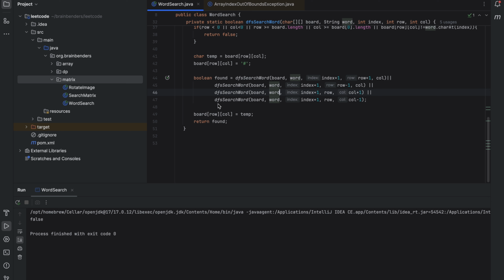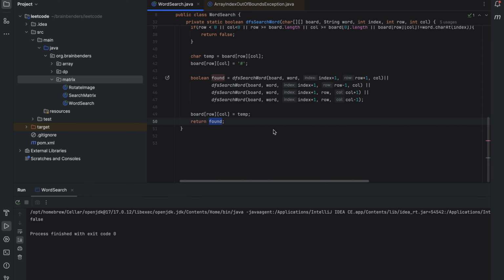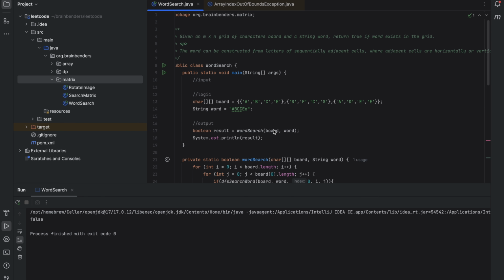And then line 49 restores the original character in the cell after the recursive exploration is complete. This ensures other paths can still use this cell. And then at the final stage, we just return whatever result we have. So yeah, that is pretty much all.